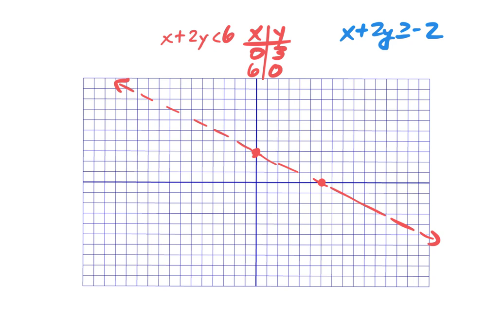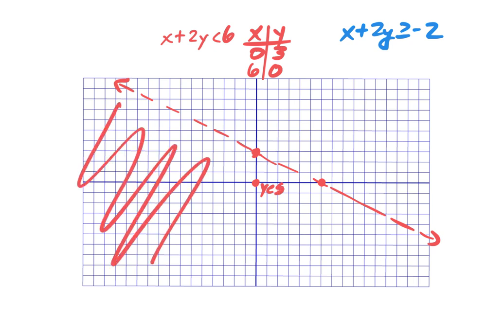But I got to check it, okay? When I do standard form, I can't go off of this sign and say that's the way I'm going to shade it. Sometimes it works, sometimes it doesn't. So in this case, I'm going to plug in 0, 0. 0, 0 is always my go-to. You can do any other point you want to, but I love 0, 0 because it's easy. When I plug in 0, I get 0, right? That's why it's so easy. 0 plus 2 times 0, still 0. 0 plus 0, 0 is 0 less than 6. It is, right? So what we did last chapter when we did this, we said 0, 0 is yes.